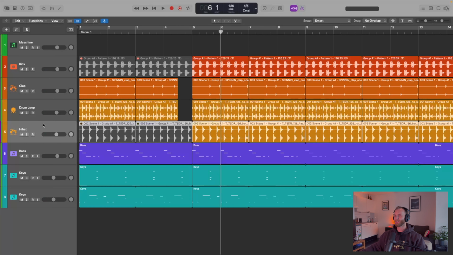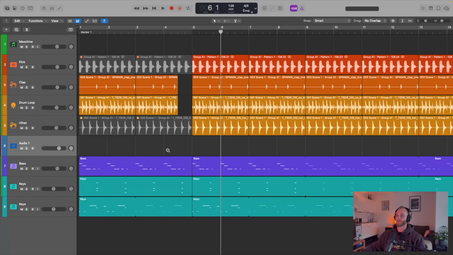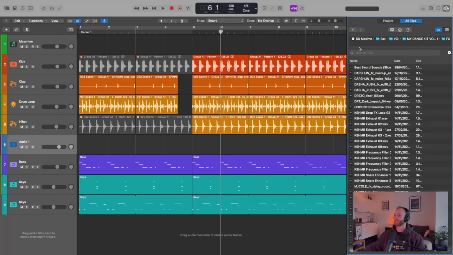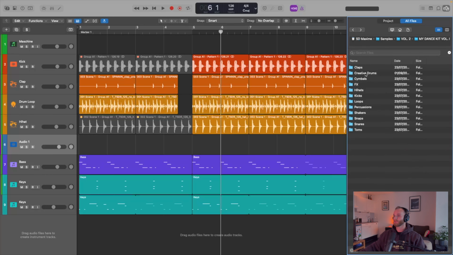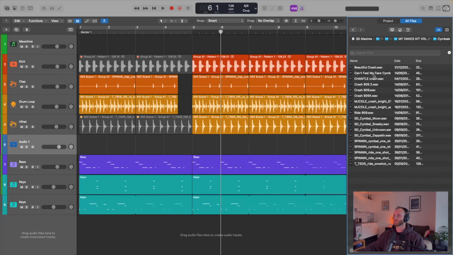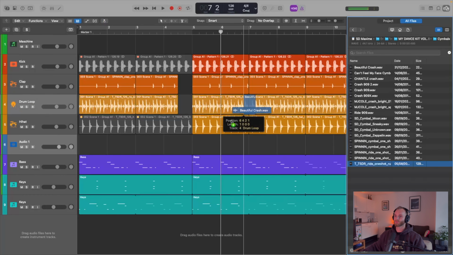And let's start by adding some stuff. So I'm gonna make an audio channel, go to my folder. I'm actually already here. I'm gonna start adding a crash. So let's go to cymbals. I don't know why, but sometimes it just takes so long to enter my SD card. So this is a pretty cool crash. So cymbals, I actually like the first one.